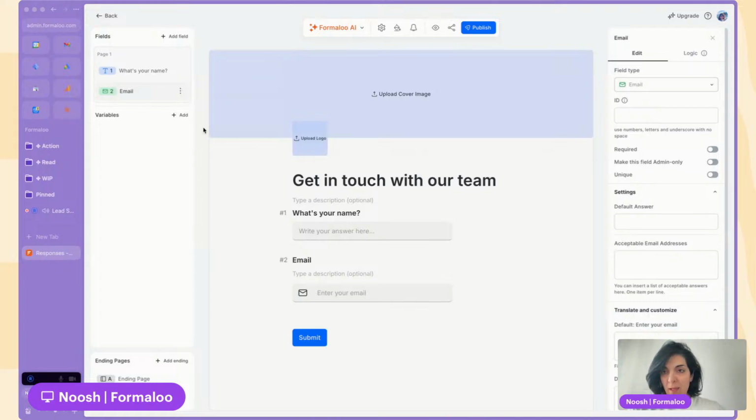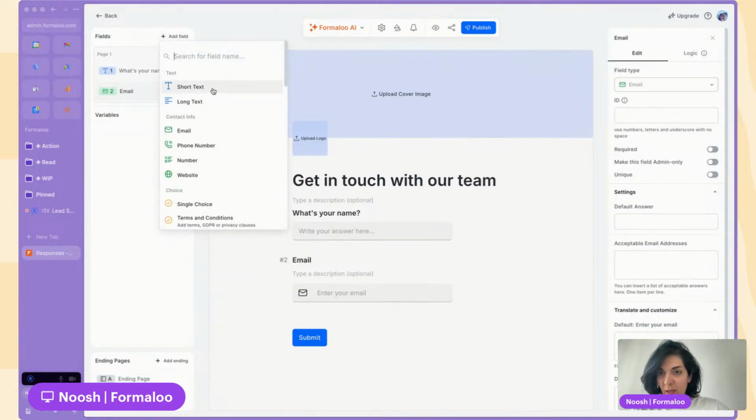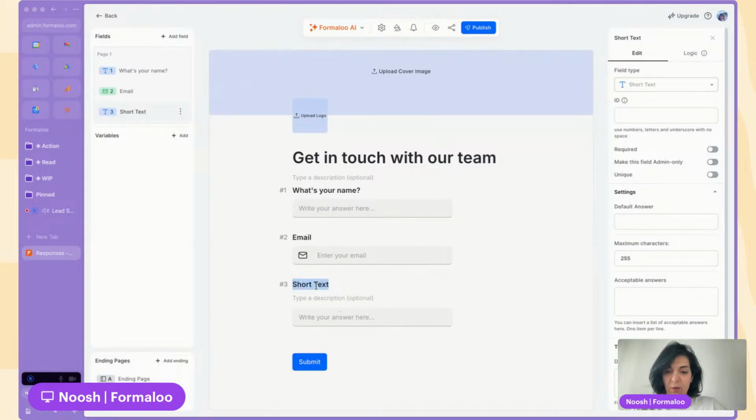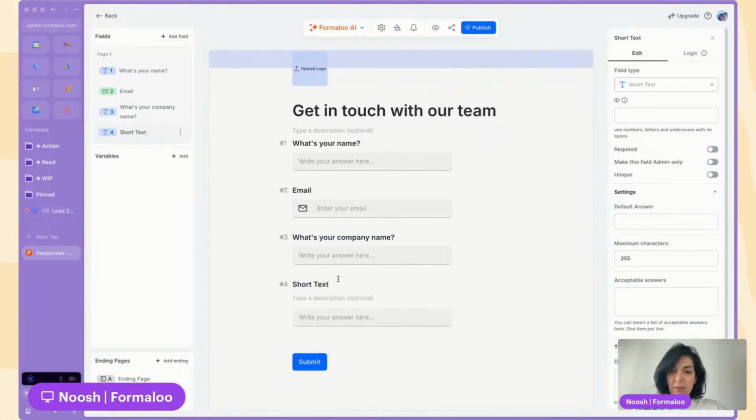So let me add another field for the company, like what's your company name, and add one for what's your role in it.